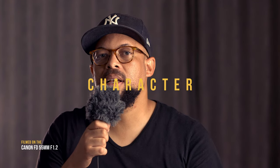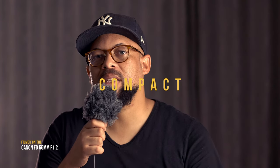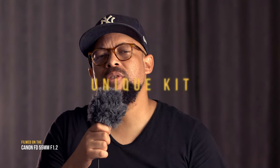Secondly, I think how they render the image is quite special and unique, in terms of how it renders the bokeh. They're not clinically sharp, which adds that charm about vintage lenses. They're not super perfect, and I think that adds an element to the images you create with them. They're also compact, very small lenses, much smaller than the newer lenses. You can really build out a beautiful set of these primes for next to nothing. So for me, those were some of the big advantages of adapting these lenses to a newer camera.